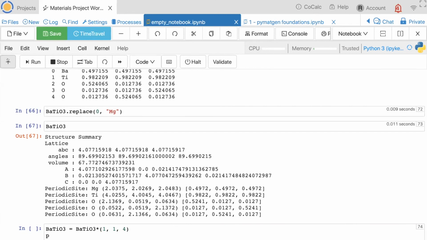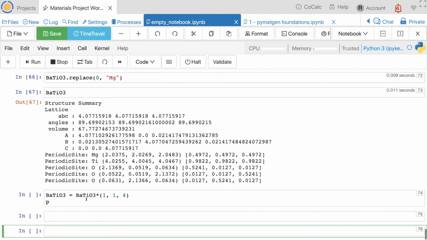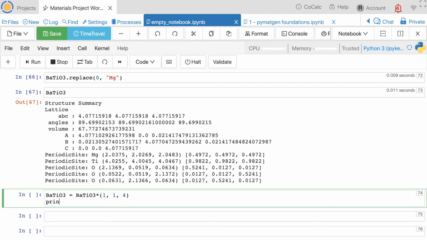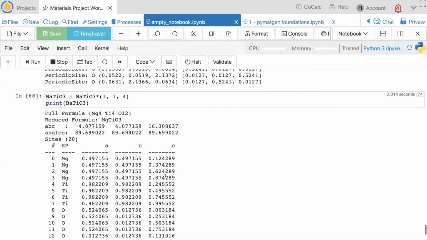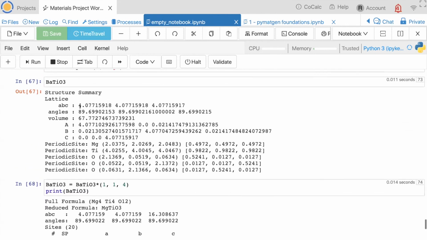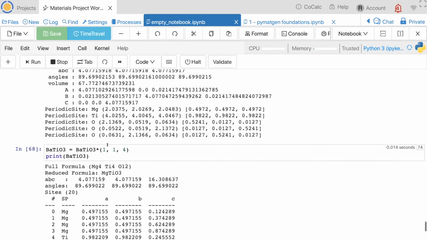Let me add more cells here for you to see. And print BaTiO3. Okay, now we have a supercell of the unit cell that we created earlier.